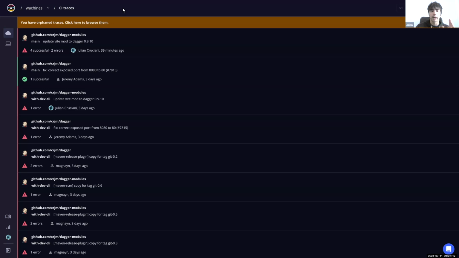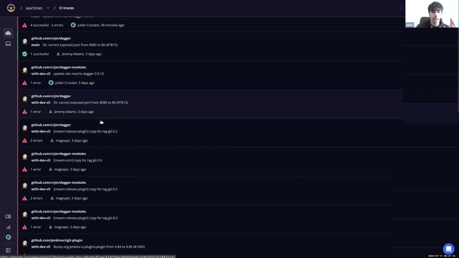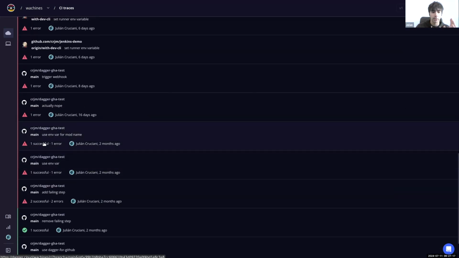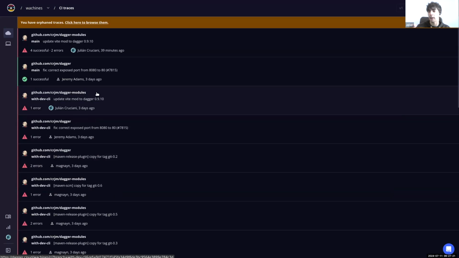Because here you will have, for example, as you can see, multiple providers and multiple repositories in the same view. So with the same Dagger Cloud token, you will be able to see all the work that's happening across your whole organization, not your cloud organization necessarily, but your whole organization and cross-team efforts in the same view.